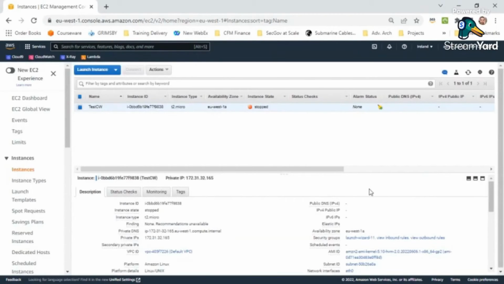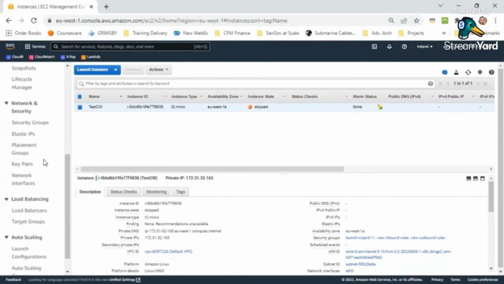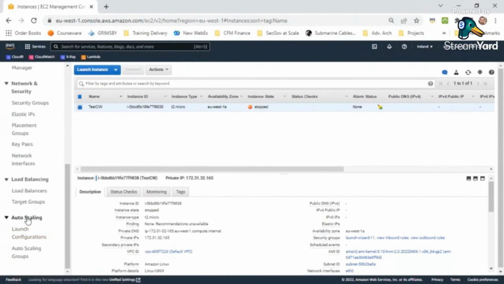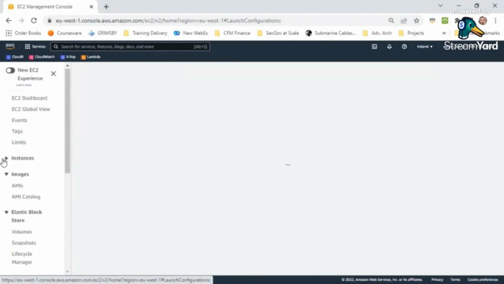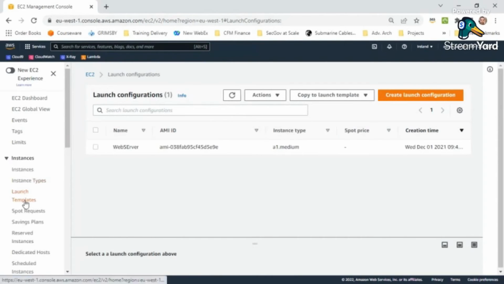Can't we use launch template and create new launch config? See, these two are two different things, Venkatesh. Now, the older concept is called launch config. If you see this auto scaling feature here on the EC2 console, there is a component which is called launch config. So you could use launch config if you want, no problem at all on that. A little old school, the newest method we have is what we call a launch template.